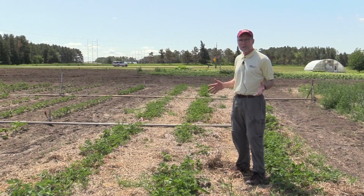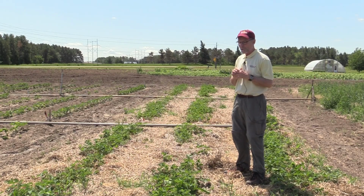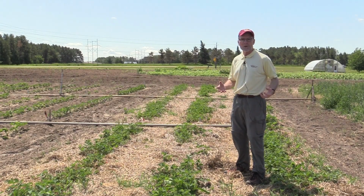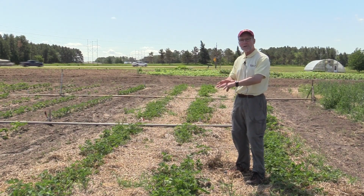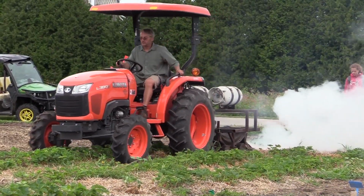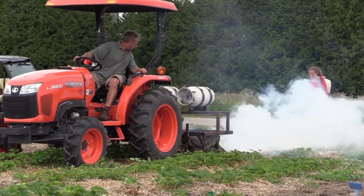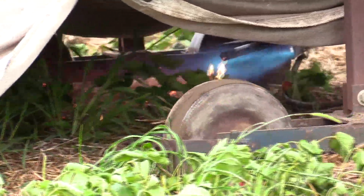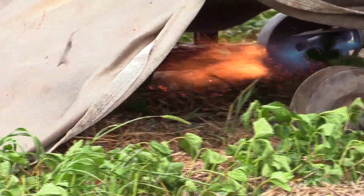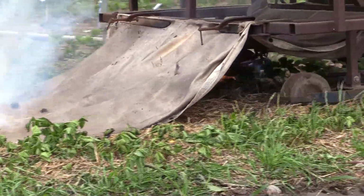Almost at the end of the harvest season, what's next up for this trial is a step we call renovation. And that's where we want to get the plots ready for next year. We're going to try to get rid of some of this old foliage, which can be a source of diseases, by burning, using a burning machine that was developed right here at the North Central Research and Outreach Center, and then encourage new plants to fill in and be ready to provide fruit next year.